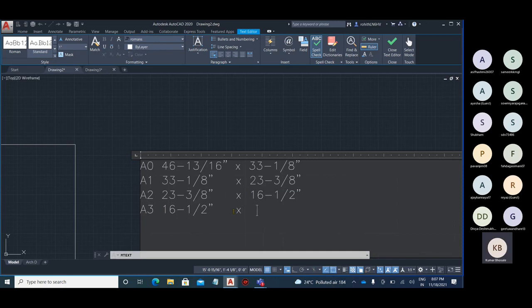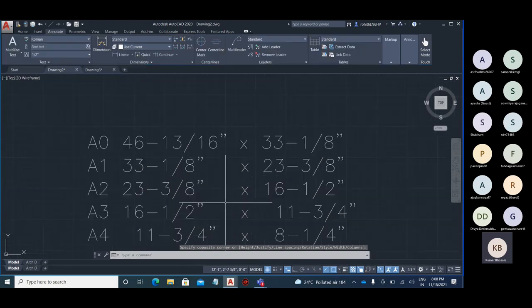This is again 11 dash 3 by 4 inches. This will become A8. So these are your sheet sizes.